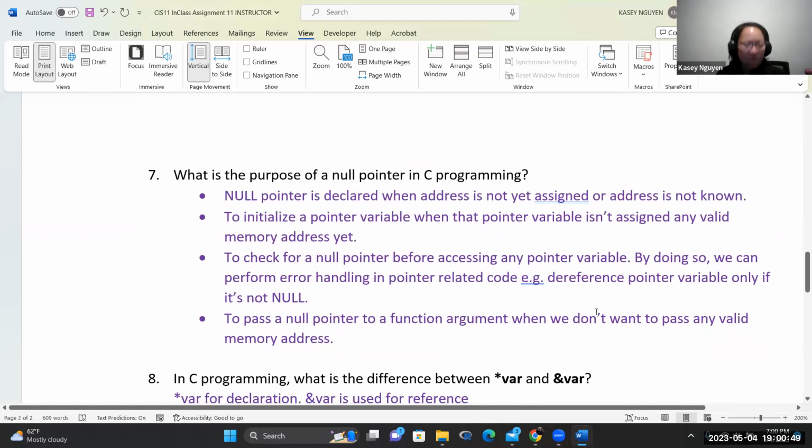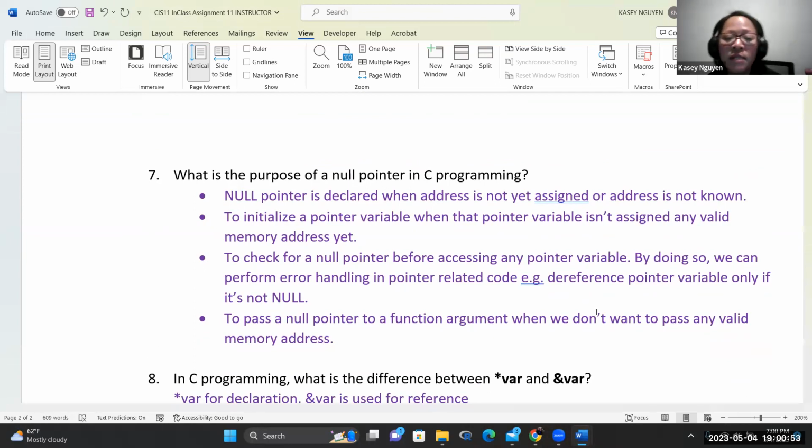So for number 7, I ask you, what is the purpose of a null pointer in C programming? Ultimately, a null pointer is declared when the address is not yet assigned or the address is unknown. Like I said, it's a placeholder for an address to be used down the line.